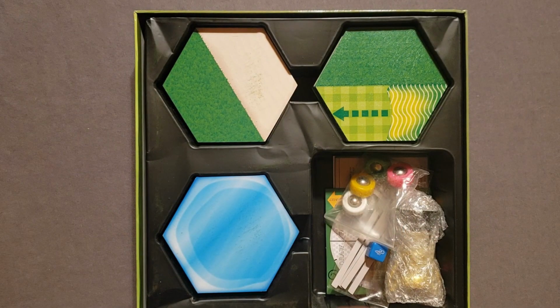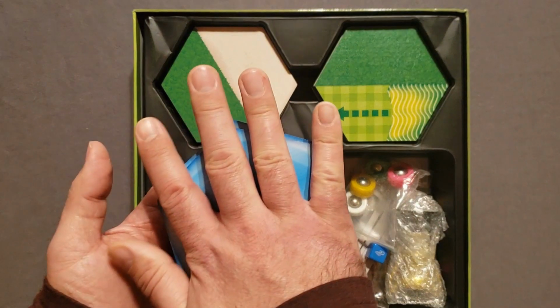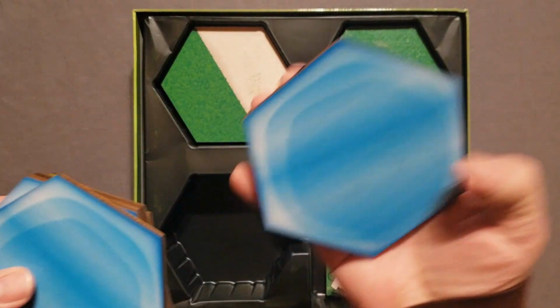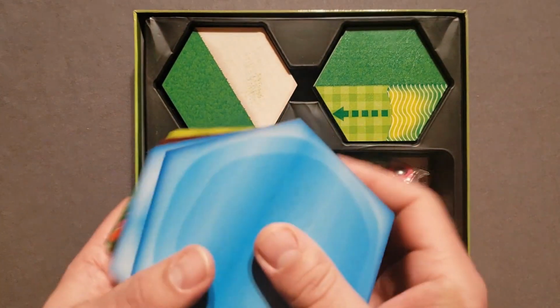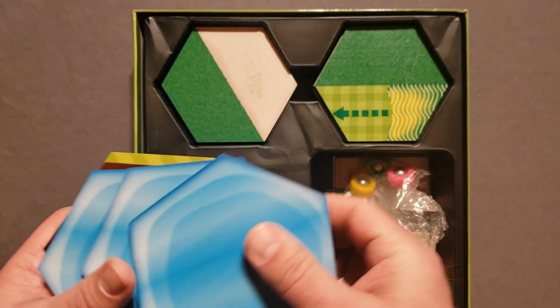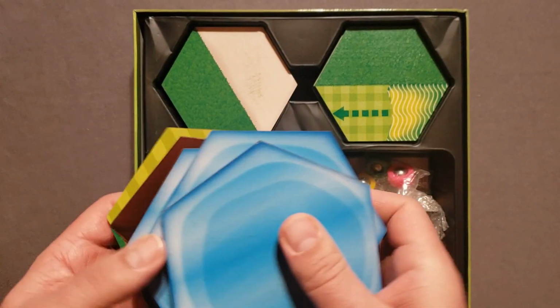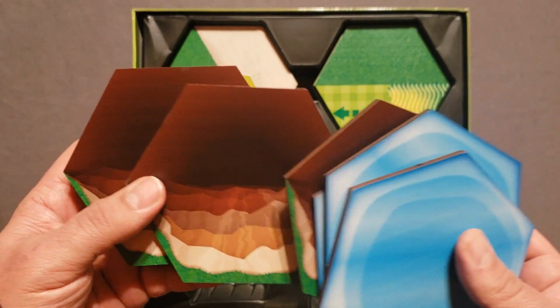All right, so check this out. These are huge. Look at my hand compared to them. My hands are big too, so wow. These are huge, and they're wooden too. Nice and thick, double-sided. Wow. So we got some water hazards here. I'm assuming that's like the edge of a cliff there.